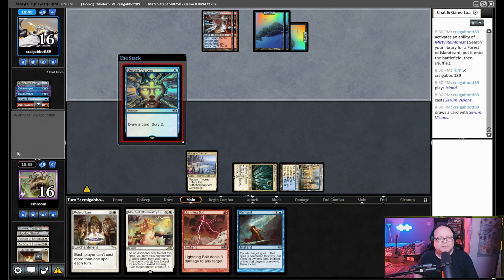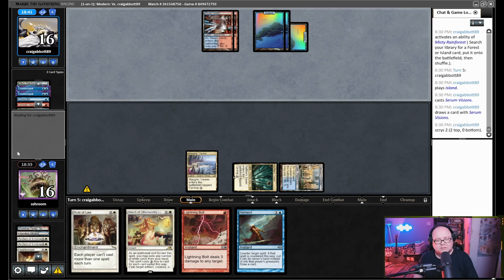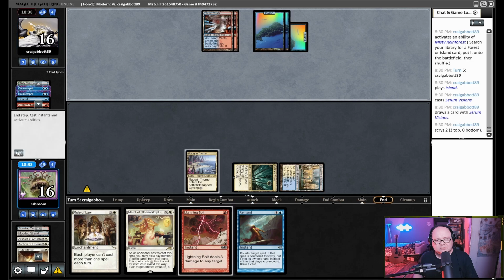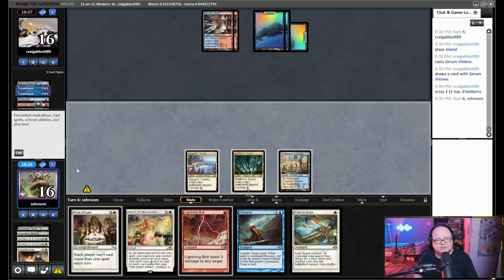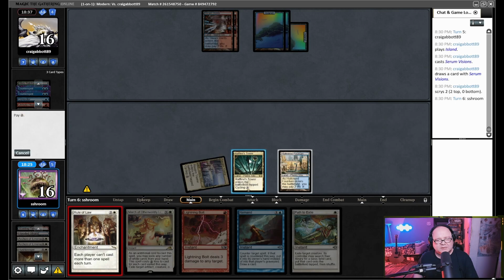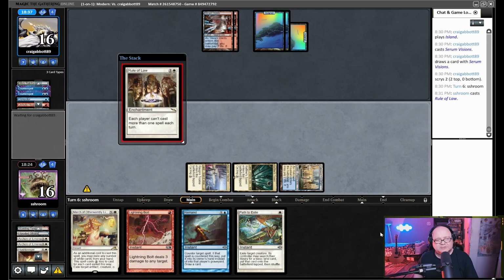Serum Visions. Well, control mirror matches are really hard to win if you get behind on land drops. So we're probably going to lose this. Rule of Law. Counter. Not that we're really a control deck. We're more of a combo deck.